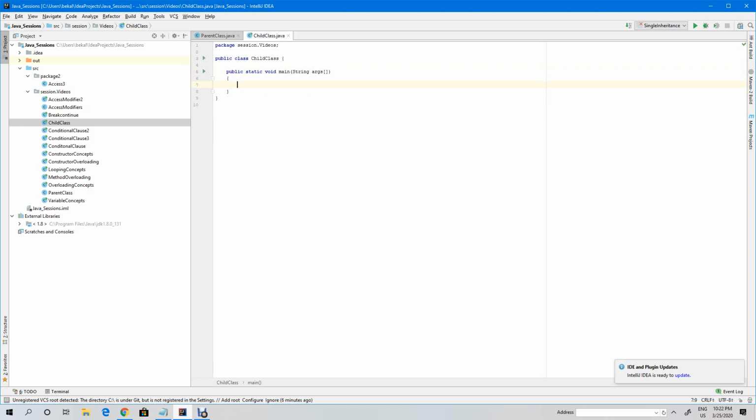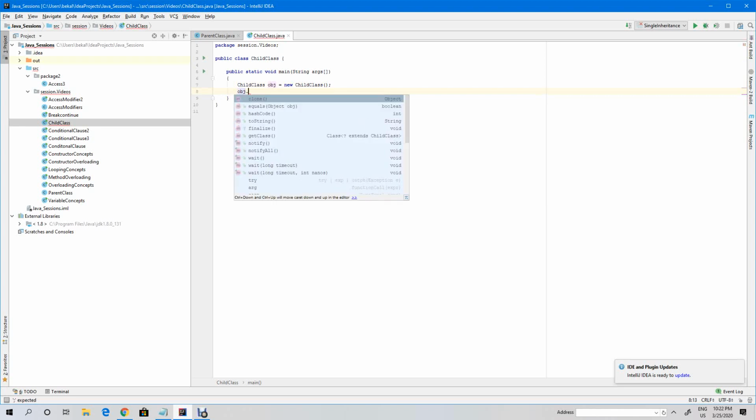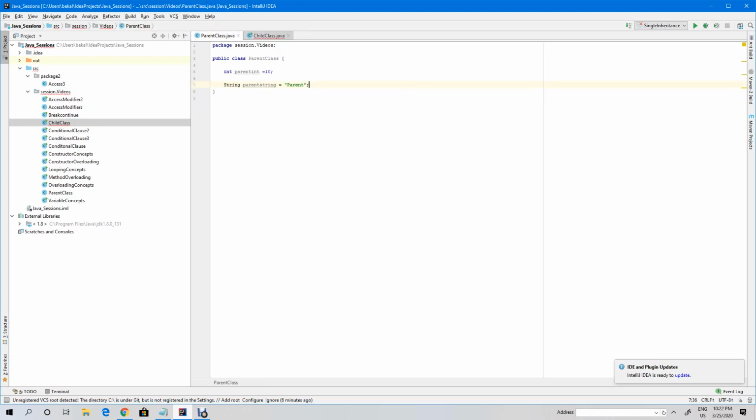Now to access any instance variable, we know that we have to create an object for non-static members: class name, object name equal to new class name, right? But if I type the object dot parent int, right?